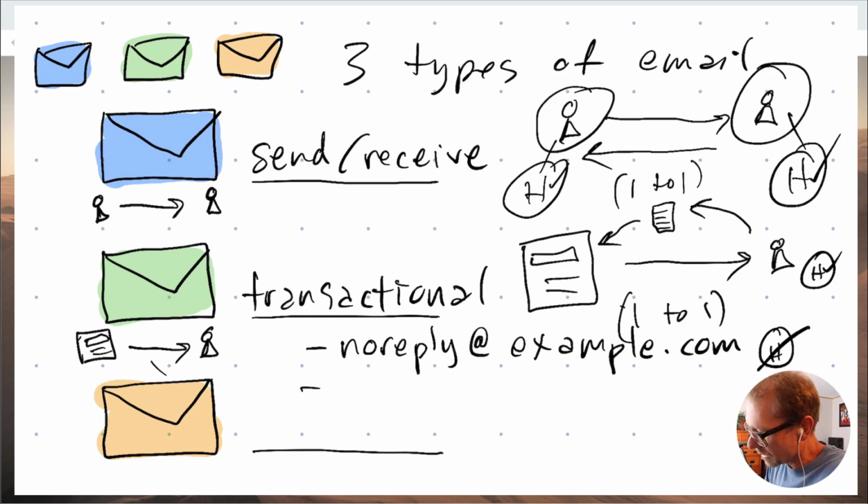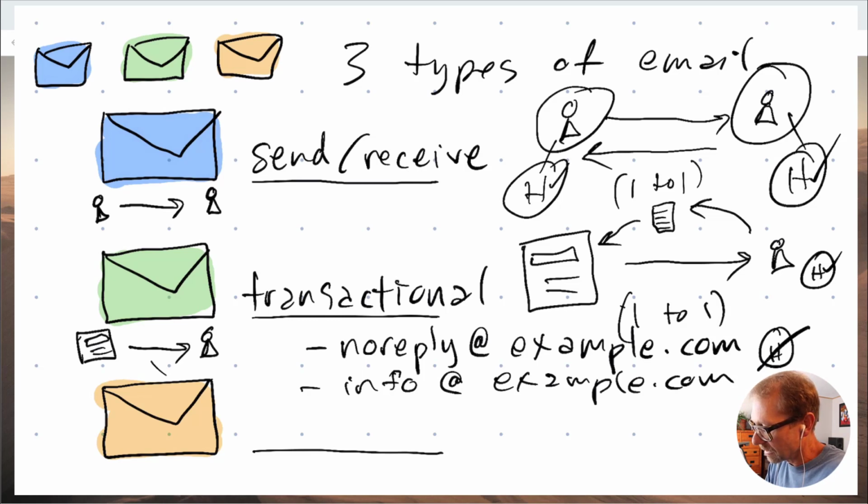Now, if you use a real from address, if you use something like info at example.com, then that email address is actually a send and receive type of email. Now, if you look at noreply, I'll color that one green because that one's more of a transactional email address, not a send and receive email. And so transactional emails are sent in one direction, so I'll mark that one green. And if someone were to reply back, potentially that email may not be received if it's sent to a noreply address. But it's your choice as the website owner.